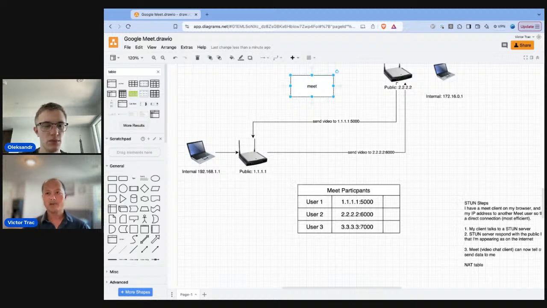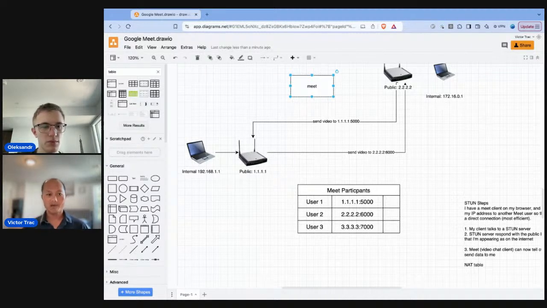Well, if everybody goes through a central server, it may not be the most efficient thing. If the server happens to be in the US West Coast and all the users are in the US East Coast or in Europe, is it most efficient to have everybody's packet go to the West Coast and then back to the participants?